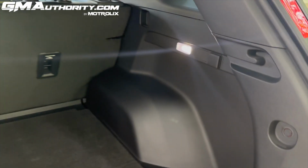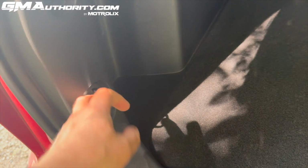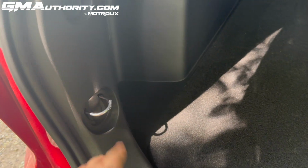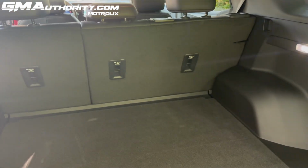You do have the ability to put in a privacy cover. You can see the cutout there for that, and here, along with here and here. And then there are some accessories that you'll be able to mount here, like a cargo net. And that, I think, brings me to the rear seat, which you can fold.